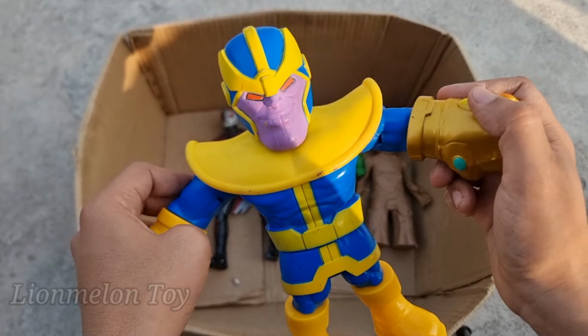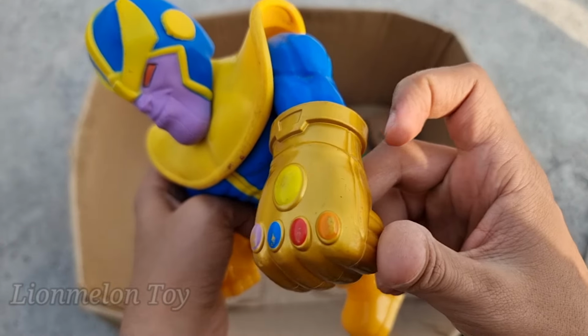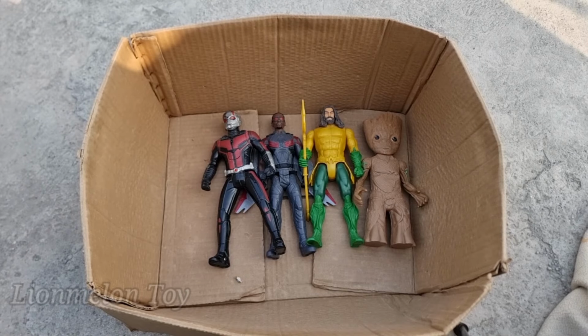Wow guys, Thanos cartoon is looking like a very strong villain, guys. Look at the purple skin, orange eyes and golden gloves, guys. The richest super villain, purple monster Thanos cartoon. Wow, Thanos cartoon is a super strong villain, guys.